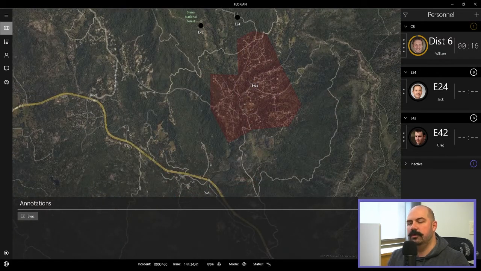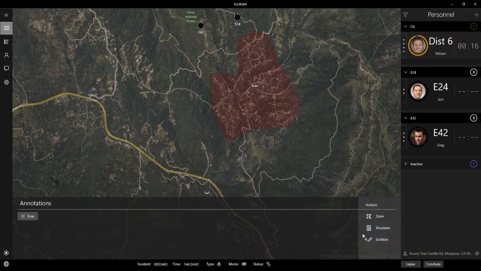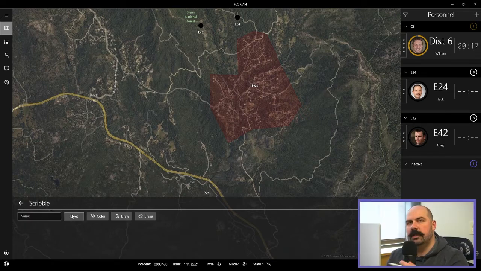Let's move on to our Scribbles feature, which is something else that exists down here in the actions panel. So I'm going to go ahead and click that. So let's say that the fire is progressing along this ridge here, and just to follow suit with our evac, we want to have these people evacuate, but we also need all of our commanders to understand that this is where the up-to-date fire line is. We can go ahead and create that in a scribble, which is a really nice feature. So I've just designated that. Let's make this fire line. I'm going to save that.